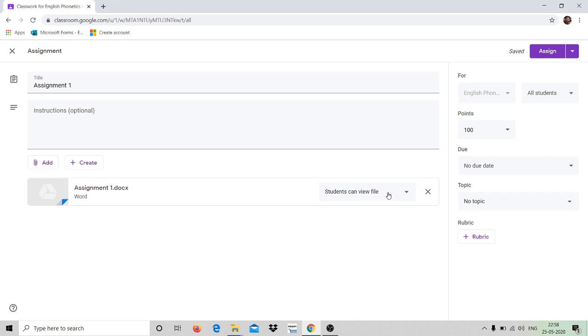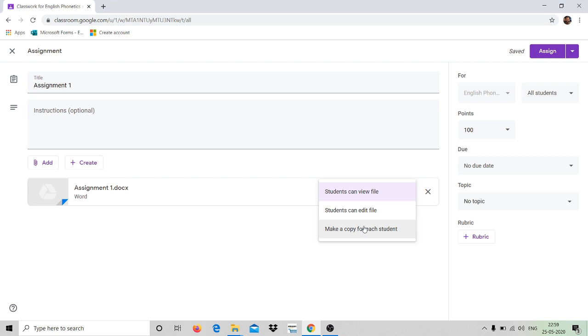There is an option for the students. You can click here. There are 3 options. The students can view file, the students can edit file, the students can make a copy. So we are providing the option students can view file. They can simply view it. There is no option for them to make any alteration. And if you want them to change, if it is some group work or something like that, you can provide the option students can edit. And if they are capable of making a copy, it may be convenient in the case of some assignments.